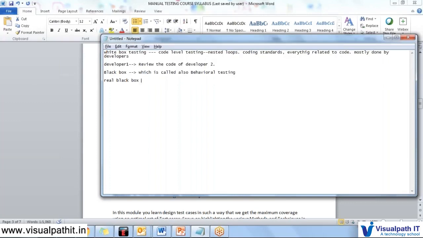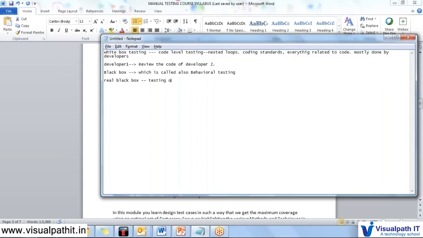You don't bother what is internally written, what the internal coding is, how it is written, because testers don't bother about the internal framework. You worry about the external. So it is called black box testing. Without reference to the internal structure, it is an important definition.